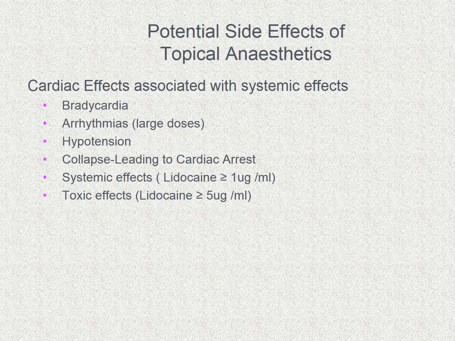Now, for cardiac effects to be seen as a result of use of topical anaesthetics, then we need to have had a significant amount of systemic absorption of the local anaesthetic. This would be very unusual. Firstly, we need to think about how it's applied. It's applied topically. The product has to absorb through the surface layers of the skin, as we've discussed.